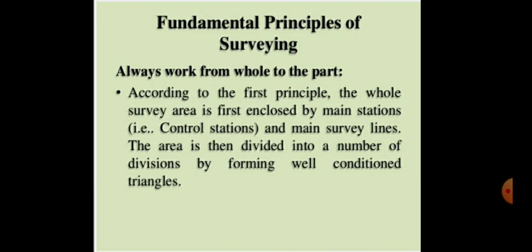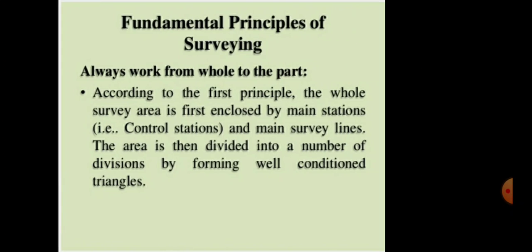Localize the errors and mistakes means that if some error or mistake is there, then it can be localized within that area only. It doesn't extend to the whole survey area, because when you do a survey, minor errors can come. For example, some angles may be interrupted due to local attraction. When you are doing the chain survey or some distance measurement, then the line of traction can be oblique. So for all this purpose, this working from whole to part is to be used.